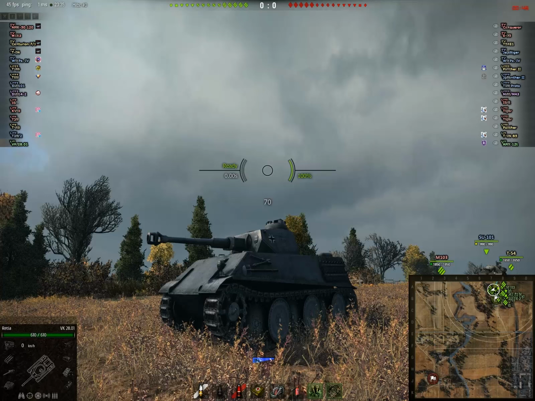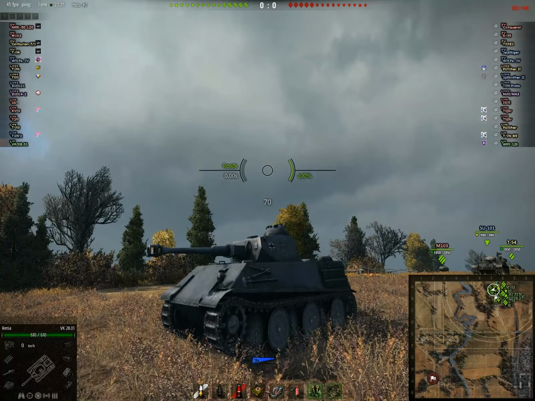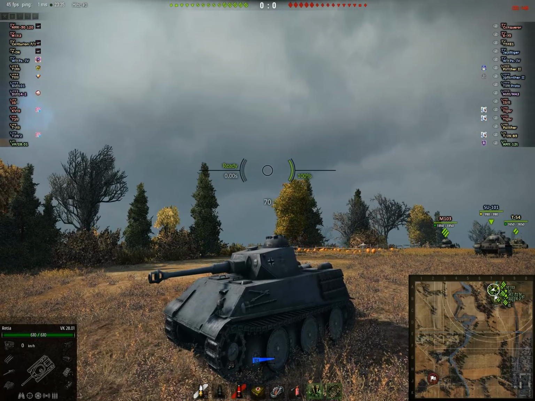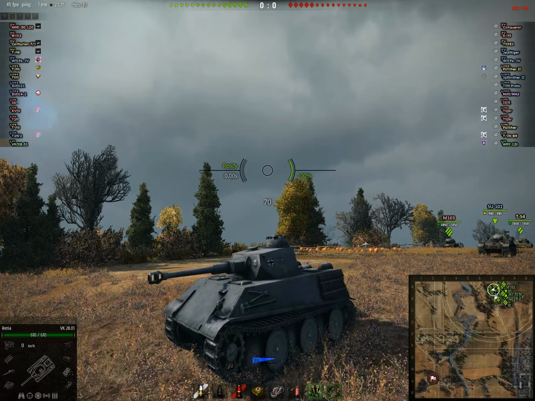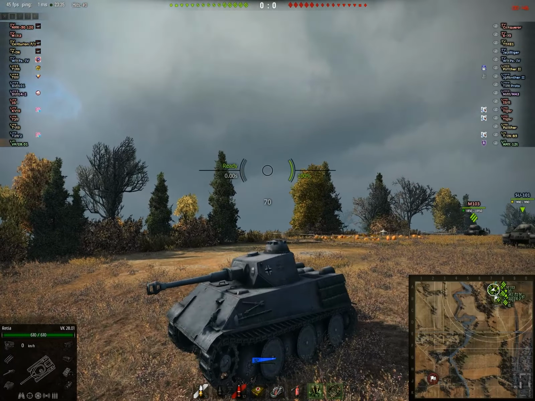Alright, here we go. Let's talk about spotting and scouting. More so passive scouting. I'm going to use the VK2801 in this video because of two reasons. One, it's one of the tier 6 scouts with the least camo, maybe even the one with the least at all. Like overall really bad camo for a scout tank.